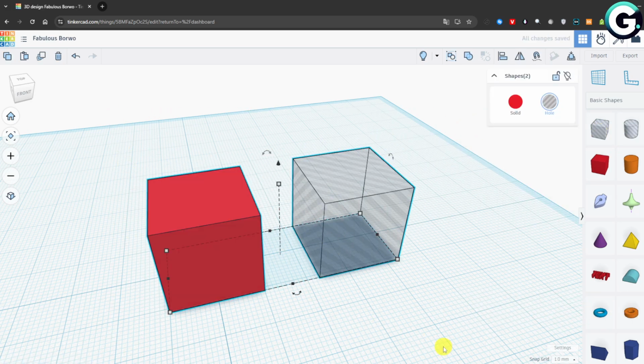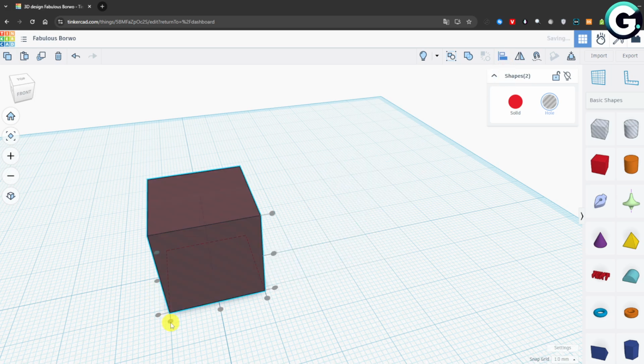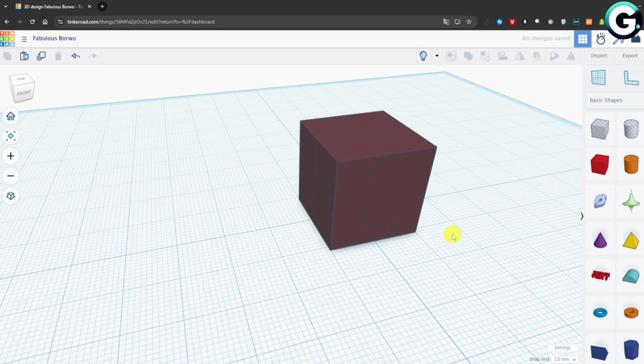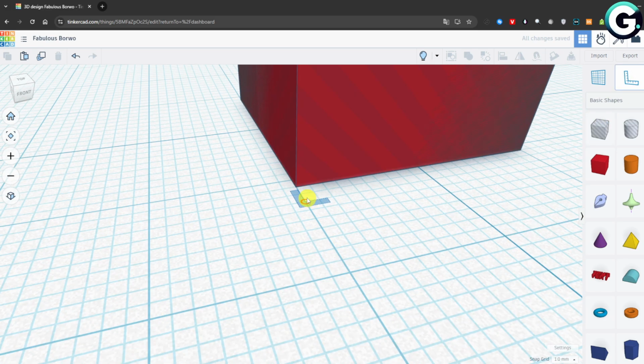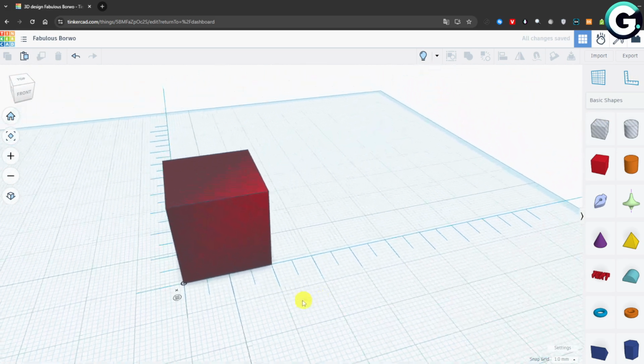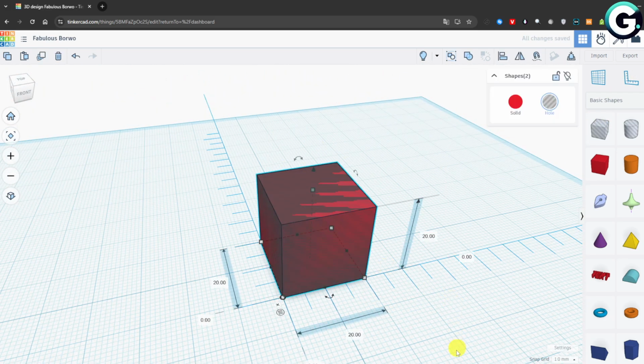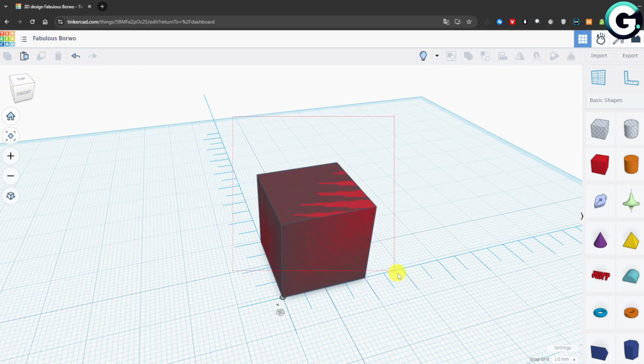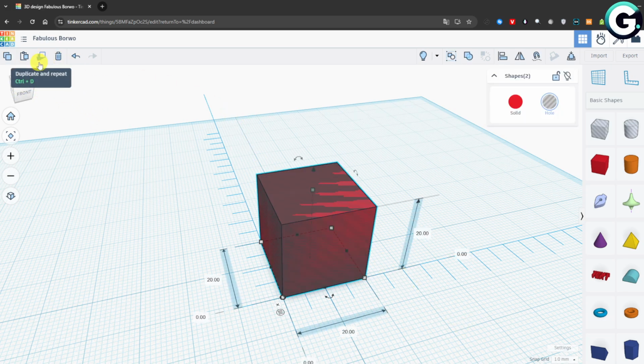Alright, now just drag with your mouse and select align. Now I will use the button to align this, and I will use the ruler tool to align other objects.